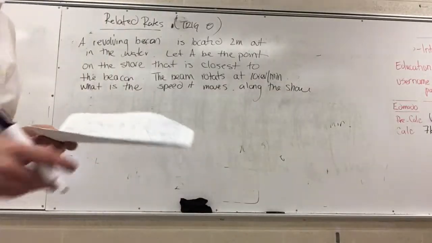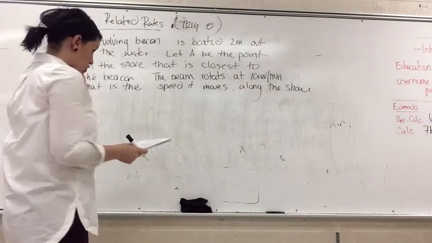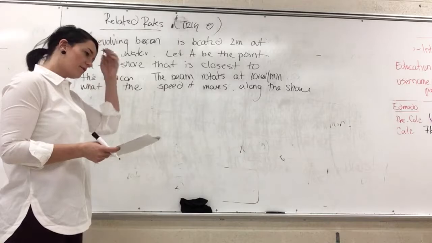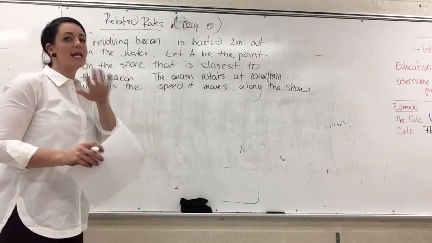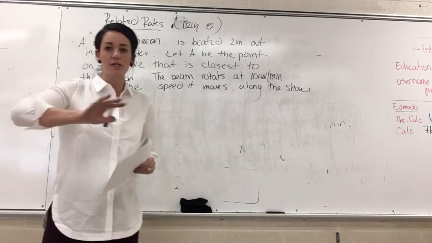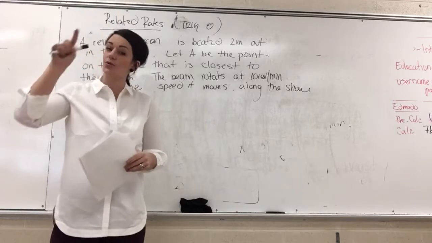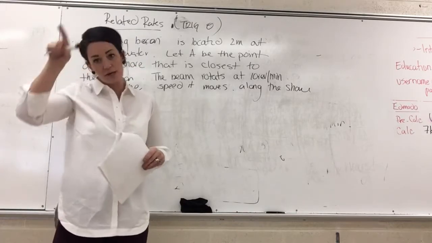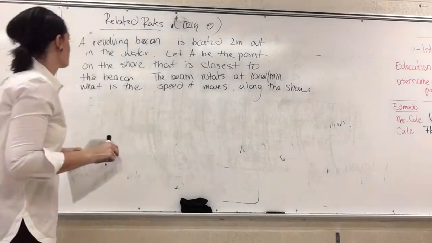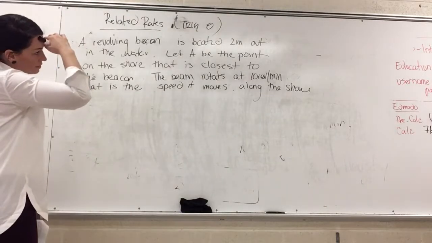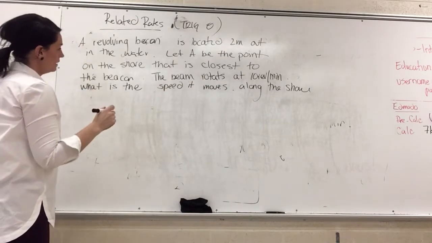Okay, last related rate application question, and this one involves trig. You're going to know when it involves trig when it is a rotating beam. It's a beacon, so it's going around and around in a circle. As soon as we have a circle with a rate of change, we know it's going to be a trig question.